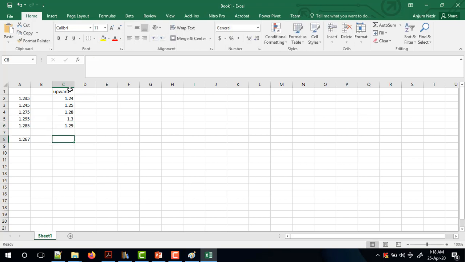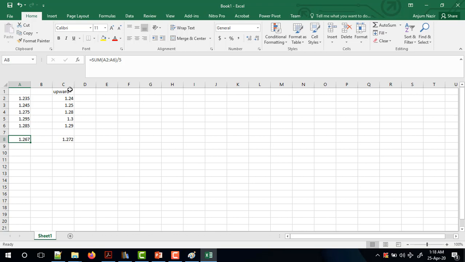Let me copy this formula and paste it over here. Now you can see that there is a difference. Obviously you'll get a difference whenever you round a number and compare it with the original number.